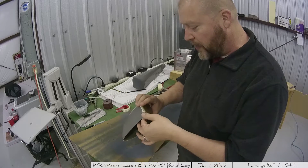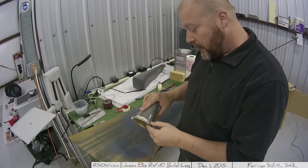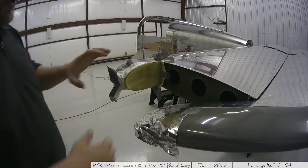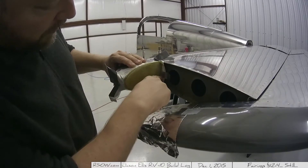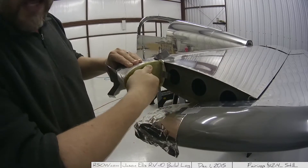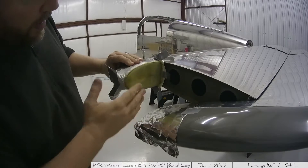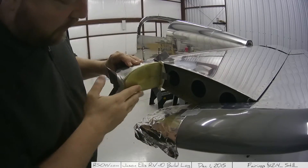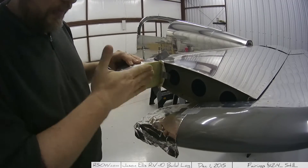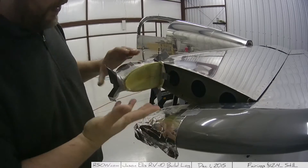I'm going to cut this right quick and go fit it on the plane to make sure it still fits correctly. Here's the other piece that's still on the plane. You can see where this piece I had glued together and I put another piece of fiberglass over it — it's really solid too, although you kind of can't tell. I'm happy, very happy with this as well. It just needs a little bit of buffing right along here especially. I think once I sand that out and cut and trim it all along the inside, I think we're going to be good.